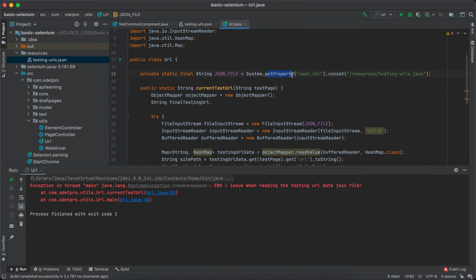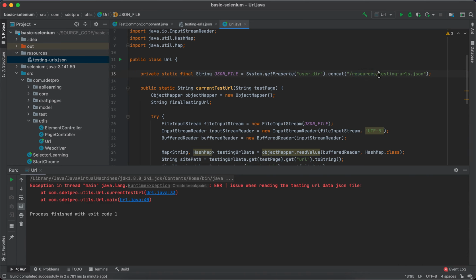Get property user.dir, and we have resources, and then we have testingURL.json. So let me see. Resources here. Is there any typo in resources here?